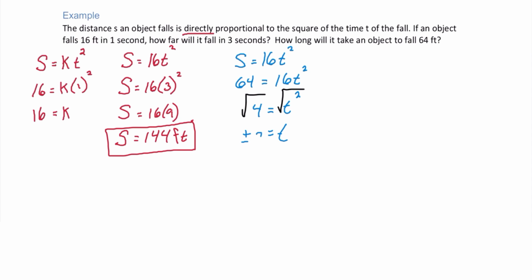Whenever you take the square root of both sides, typically we do plus or minus, but in this case, we're only going with the positive version of time, so 2 seconds. Be careful with questions like this that actually have 2 questions built into it. Sometimes it's easy to overlook the second question.